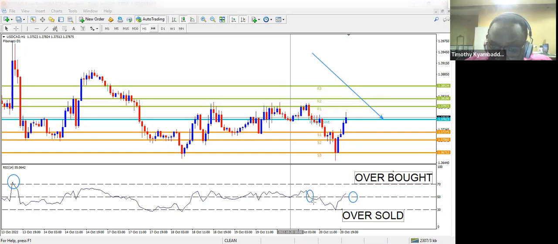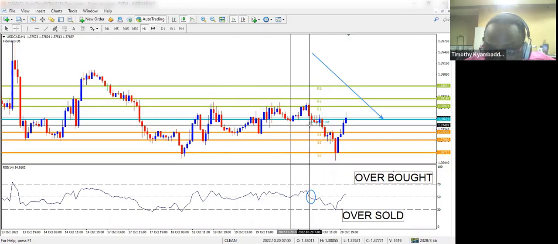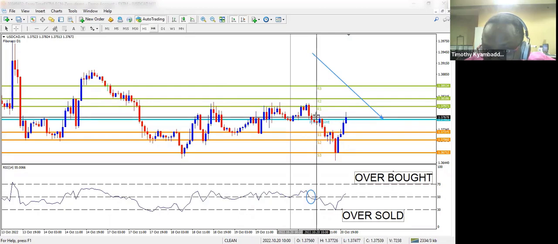And we can see some of that here. You see at this point, which I have just marked, the price did not exactly go back all the way to the 70 and come down, but the RSI crossed back below the 50 line. And if you look at our price at this point, we got signals or selling candlesticks forming. So you see, this can be a confirmation for us that we should begin to get short positions or should begin to look for selling entries.